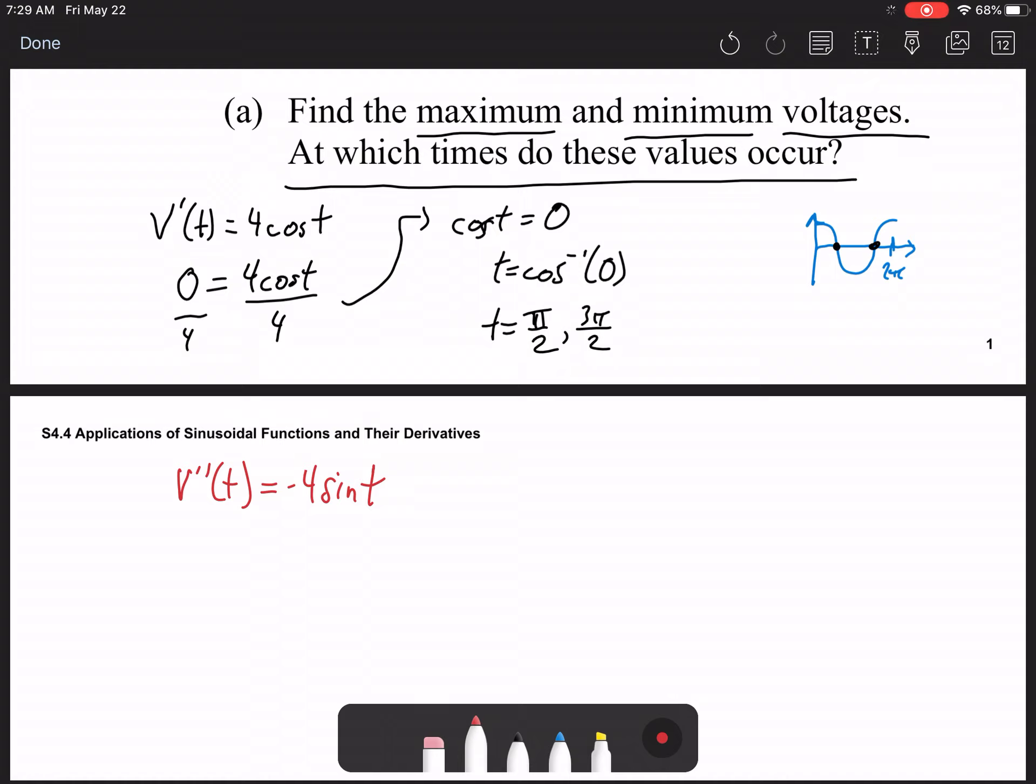What we do is we substitute the values of π/2 and 3π/2 in. If you wish, you can grab your calculator to do so, because all we're interested in is whether it's positive or negative. You don't actually need to know the exact value, but if you wish, you can put that into your calculator. Just have to switch my modes to radian, so I can actually figure this out.